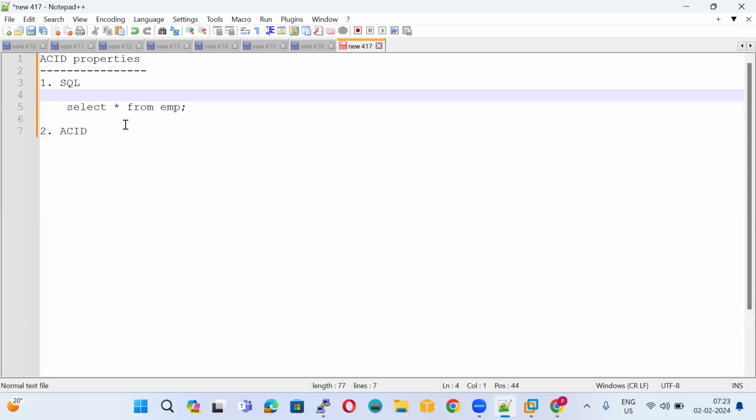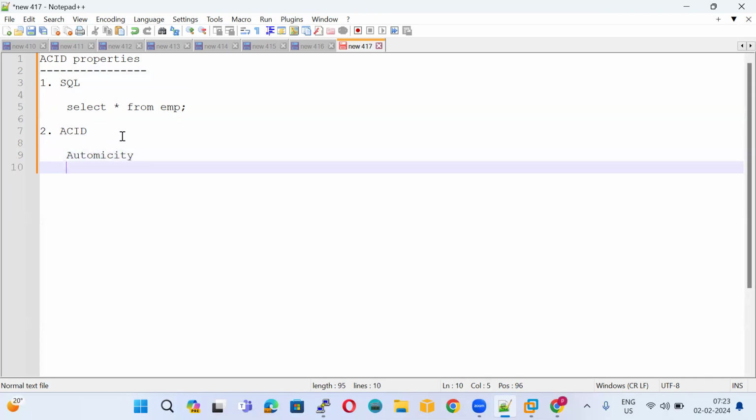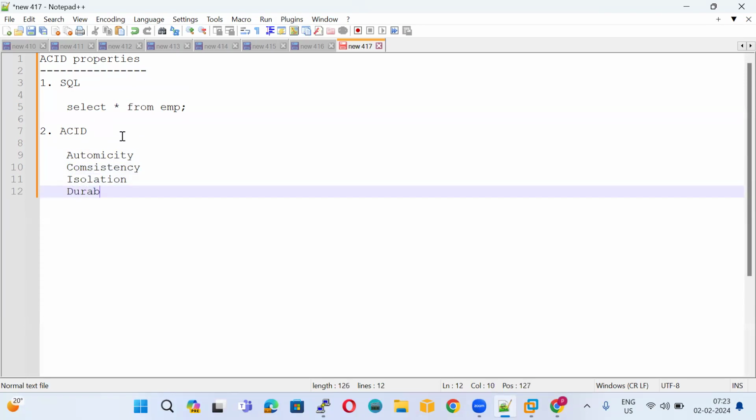Number two, it's ACID compliance. What is the acronym for that? Atomicity, consistency, isolation, and durability.